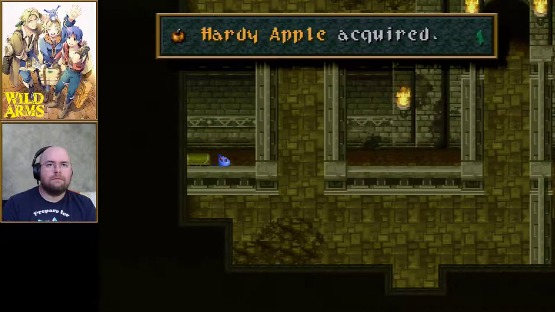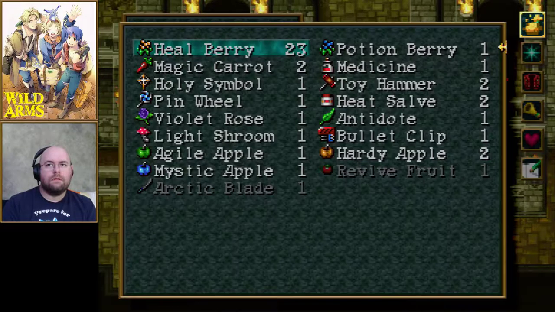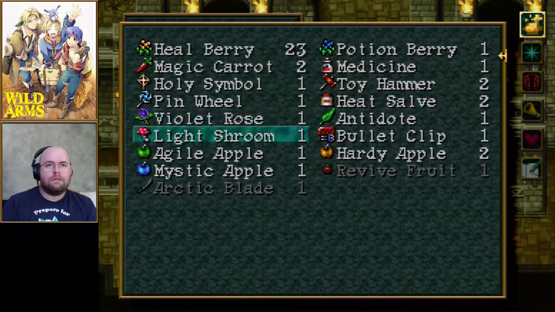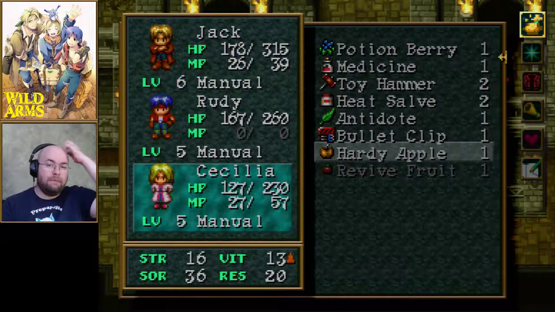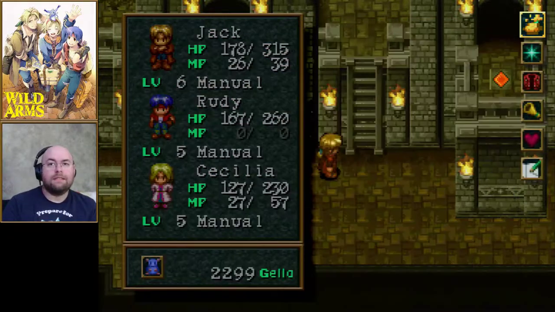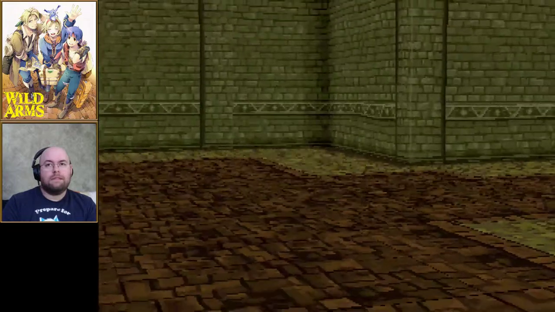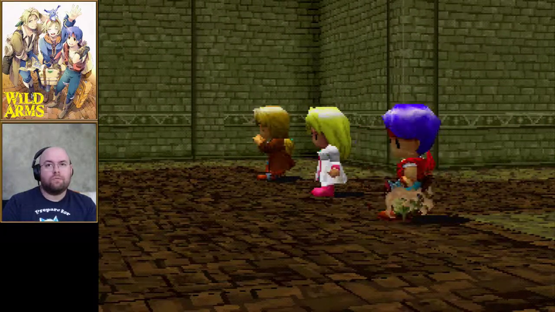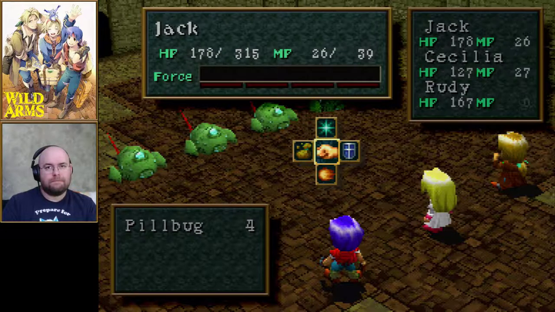Missed. Pretty apple. There we go. So yeah, there's a really good reason why I'm using it on Cecilia over pretty appling anybody else. And that reason is because Cecilia is really weak. Four pill bugs.